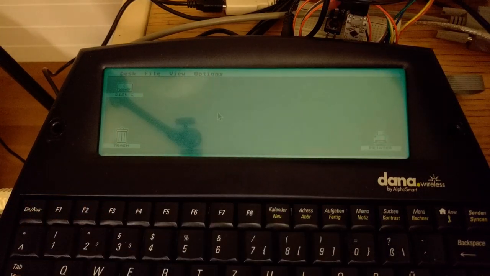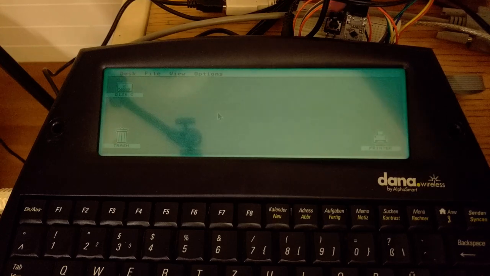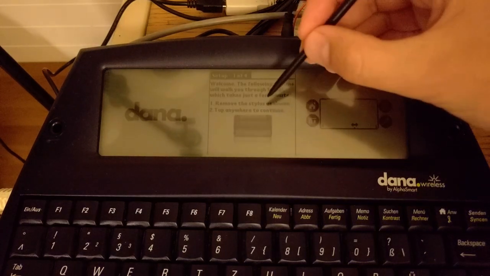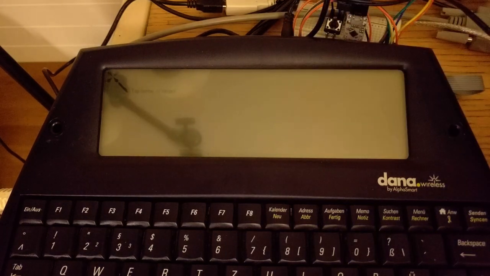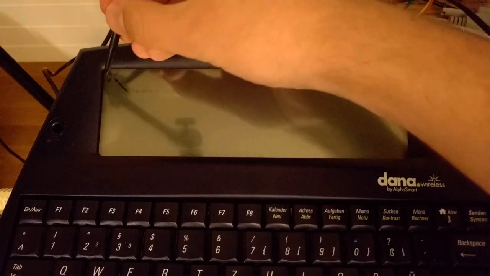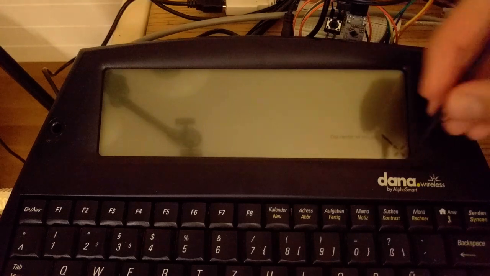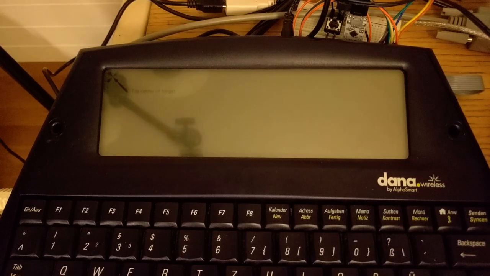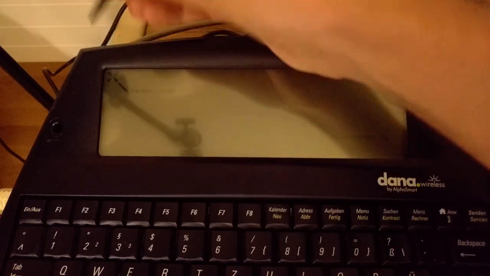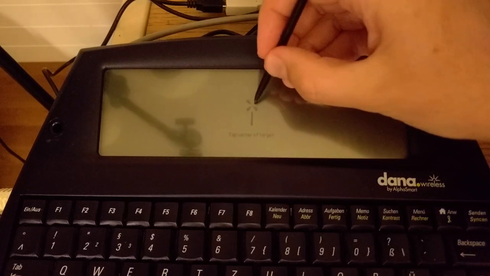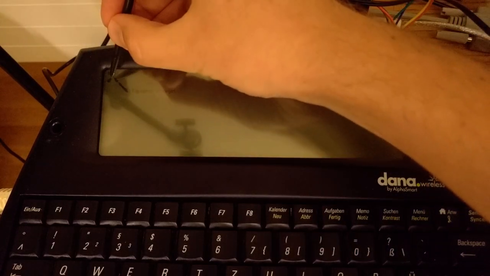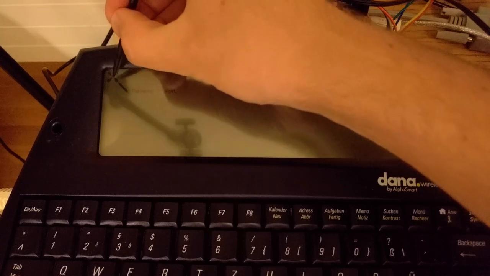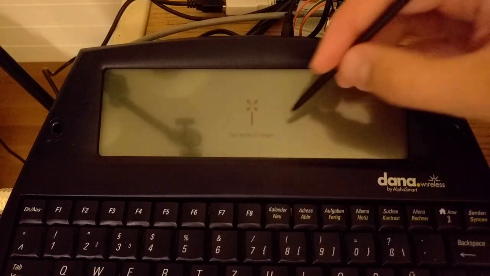You see, if I throw the switch in the board, reset, this then boots up PalmOS. So then we go to the PalmOS calibration, which is the same as my calibration. It uses different targets. So here, here, here. Oh look, it's asking for the top left target again. And again. So, it does eventually accept it.